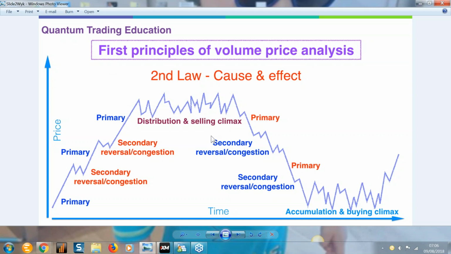And unless you understand not only where you are in the price cycle, but what type of price action you are actually trying to trade. Are you trying to trade a nice, smooth, non-volatile trend, or are you trying to trade in a congestion phase with a lot of volatility? Unless you know what it is you're trying to do, and we call that the C state, you're going to face problems.